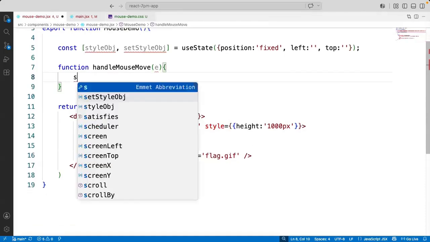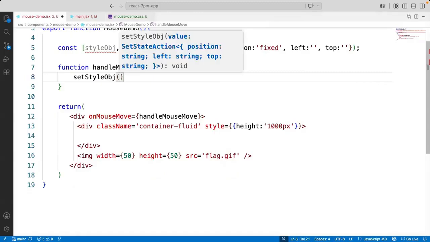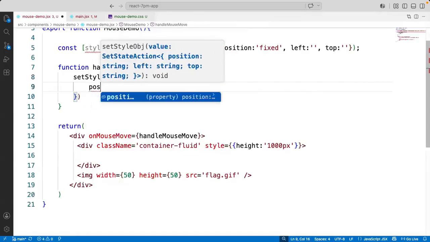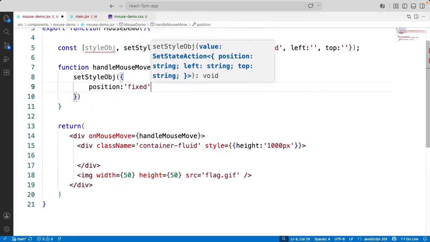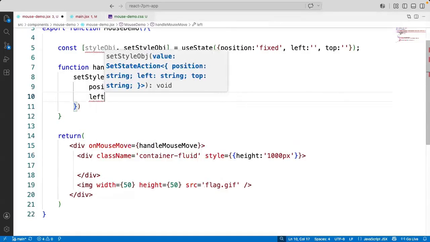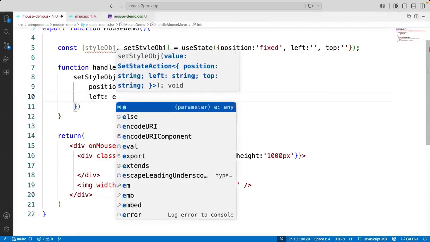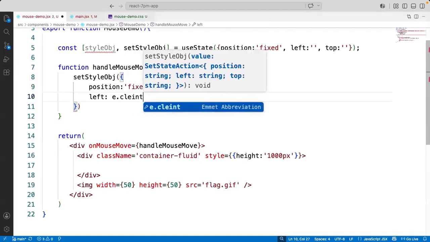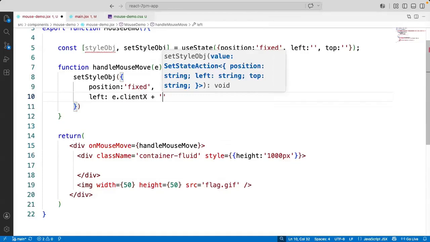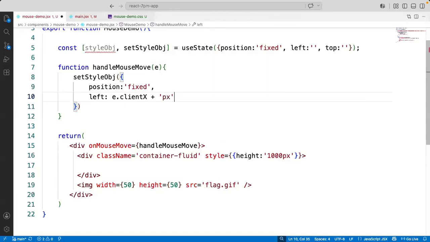Now we will call setStyleObject. In that, position is fixed, and left is nothing but e.clientX plus px. clientX will get only a number, but CSS requires a unit. Pixel we have to mention.